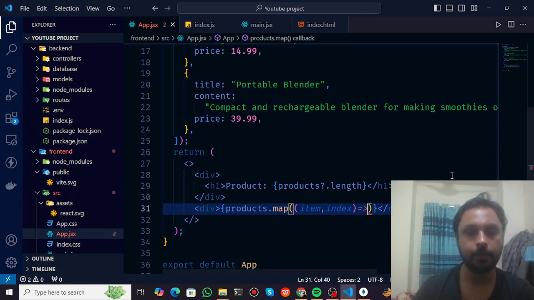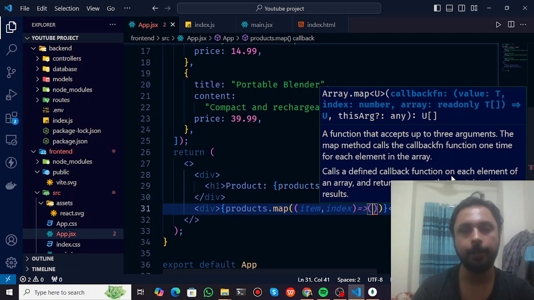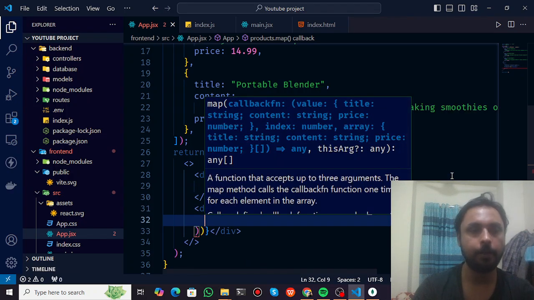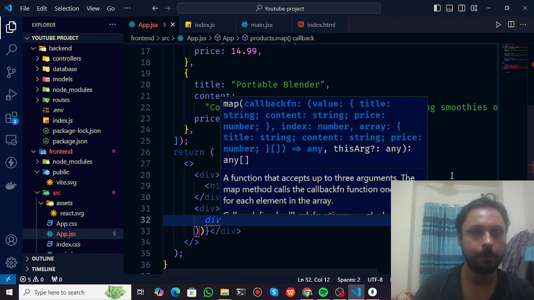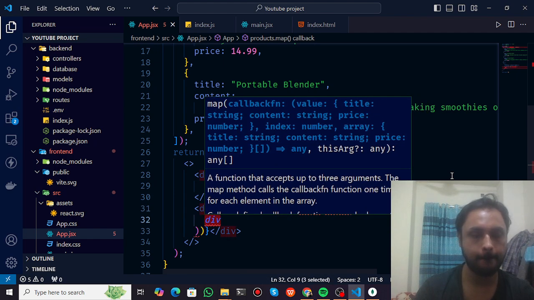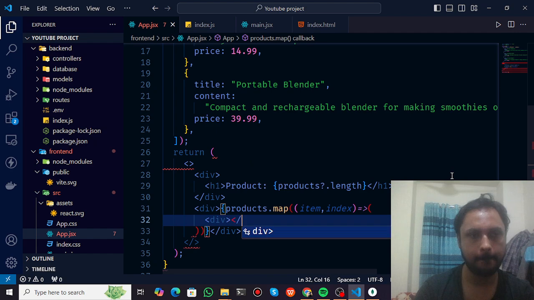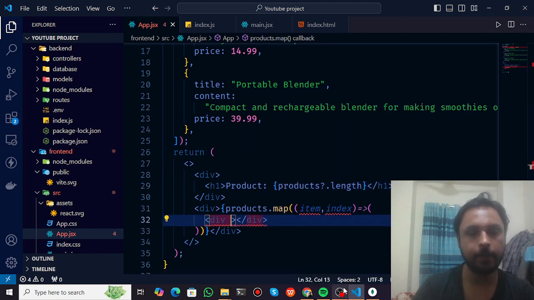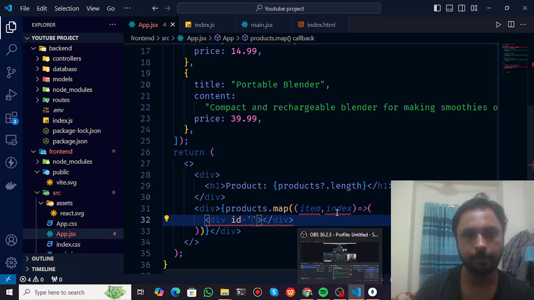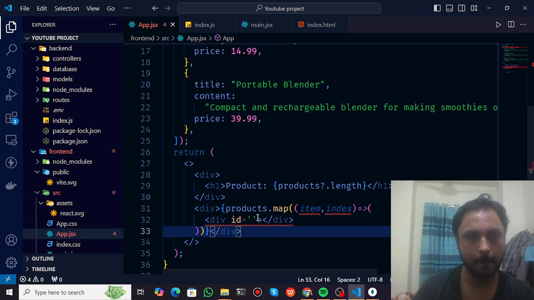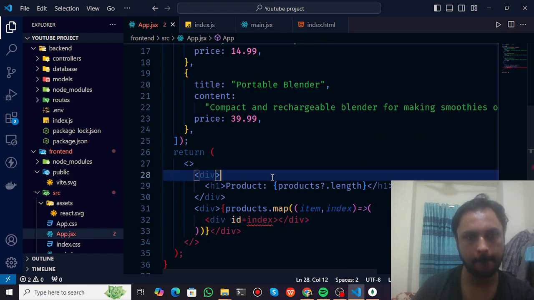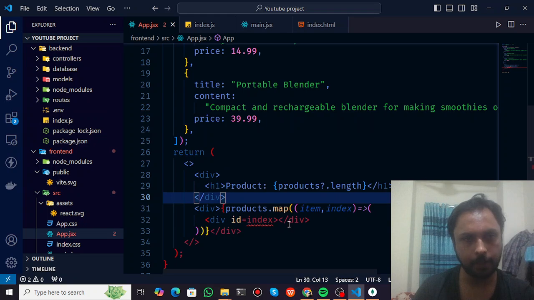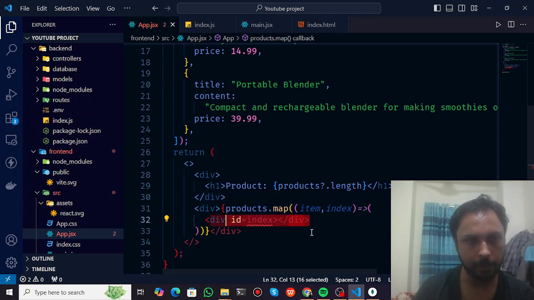Now inside, I can add another bracket and render our div. I can give it an ID of the index. Okay, I think there has been a little mistake here.